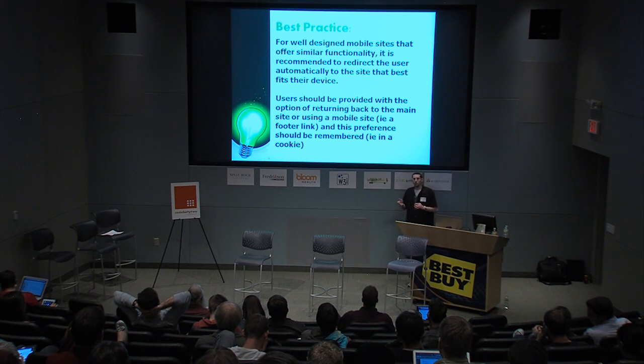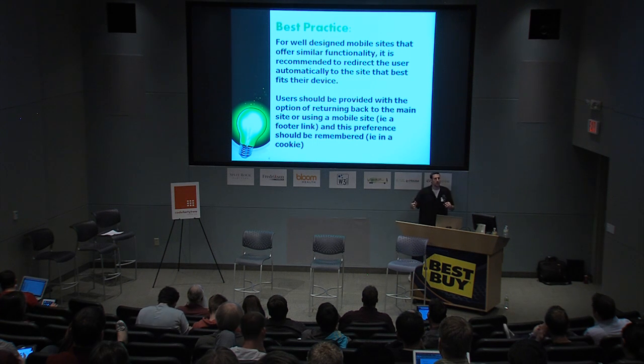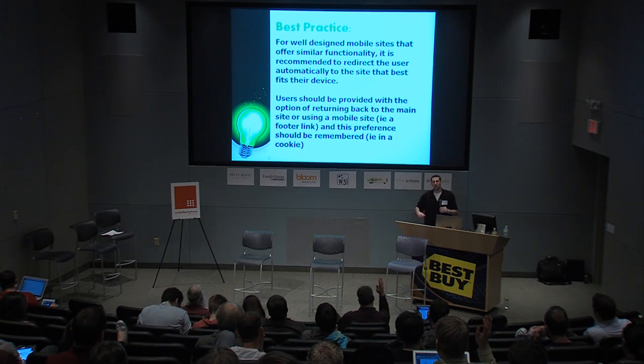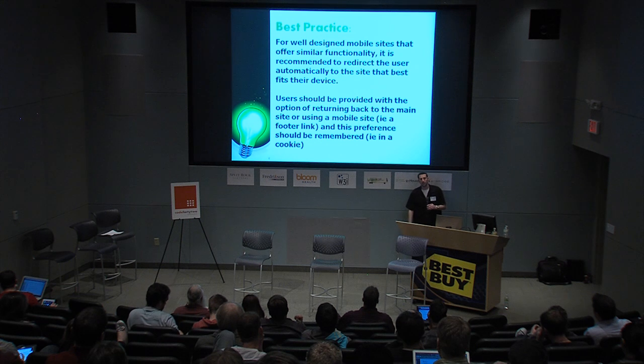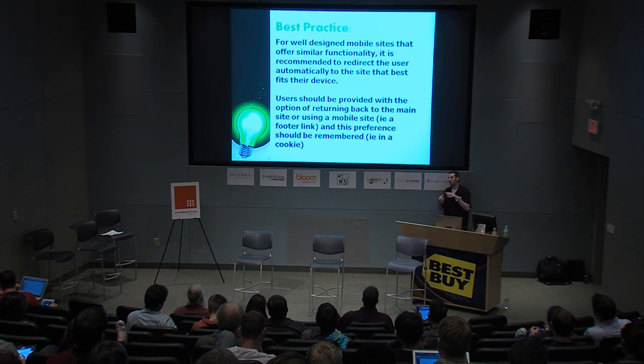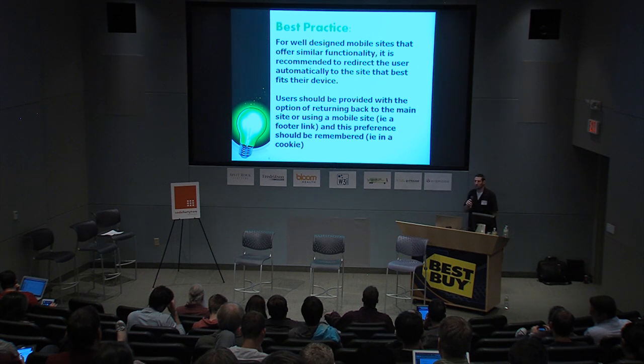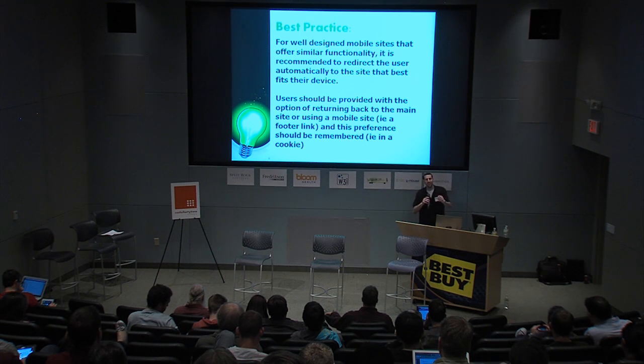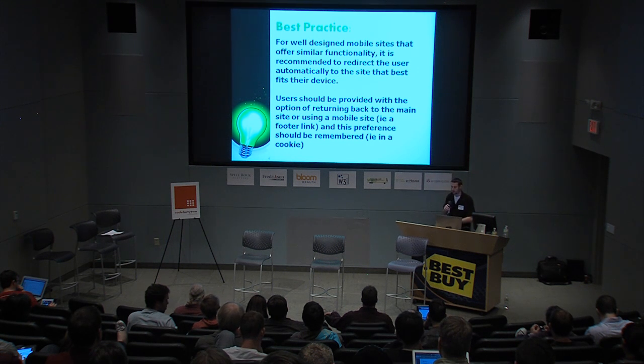How many people have gone to a mobile site looking for something and you absolutely can't find it? And then you go to the full site, you're like, man, this was just easier. So they need to be able to go back to your full site and take advantage of all the opportunities that you offer. This preference should be remembered. If I'm on your full site and I found what I'm looking for, I click that link, and you take me back to the mobile site with a page not found, it did me absolutely no good. So you want to keep them in the environment that they're in.